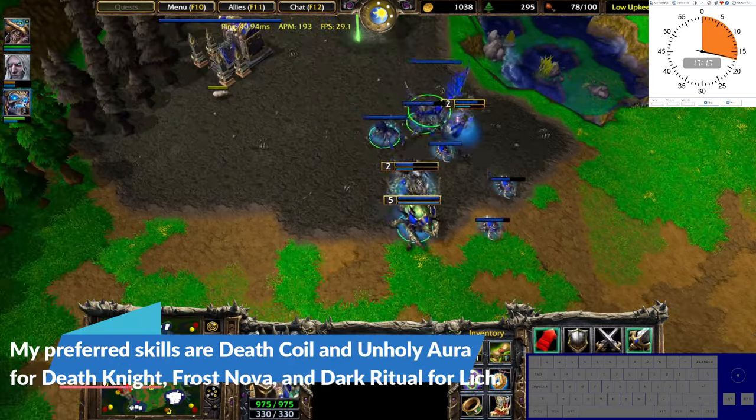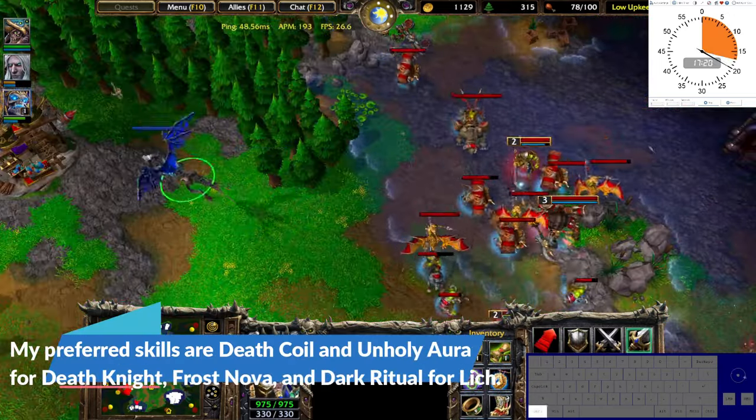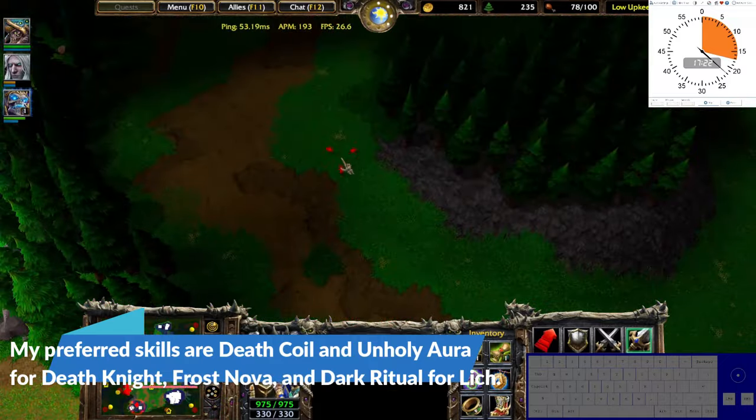My preferred skills are Death Coil and Unholy Aura for Death Knight, Frost Nova, and Dark Ritual for Lich.